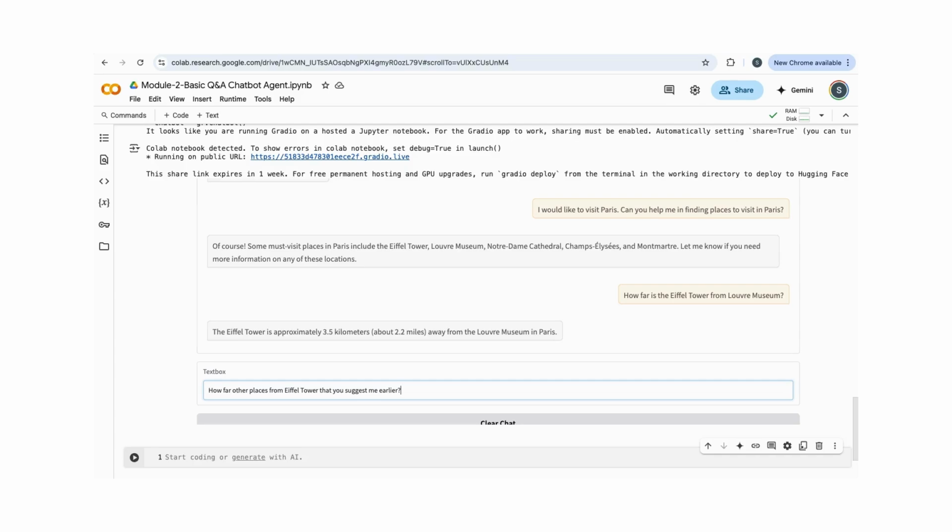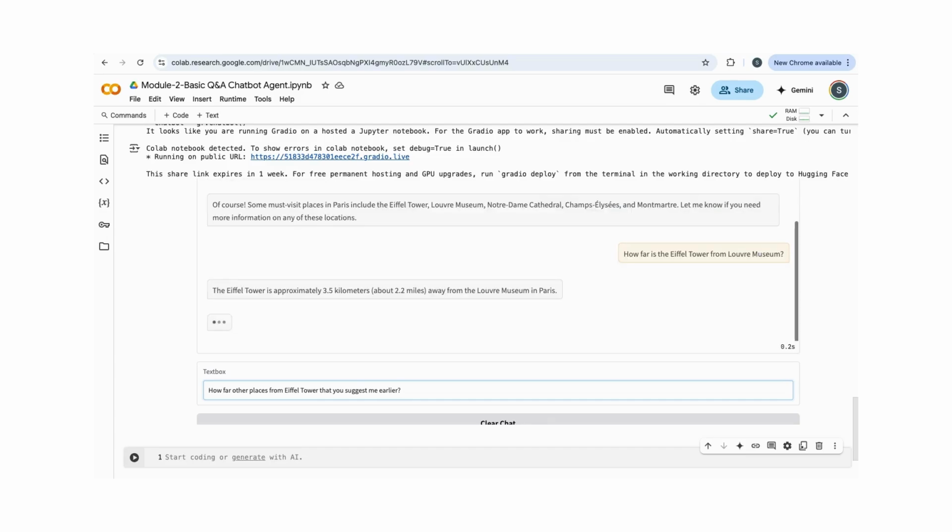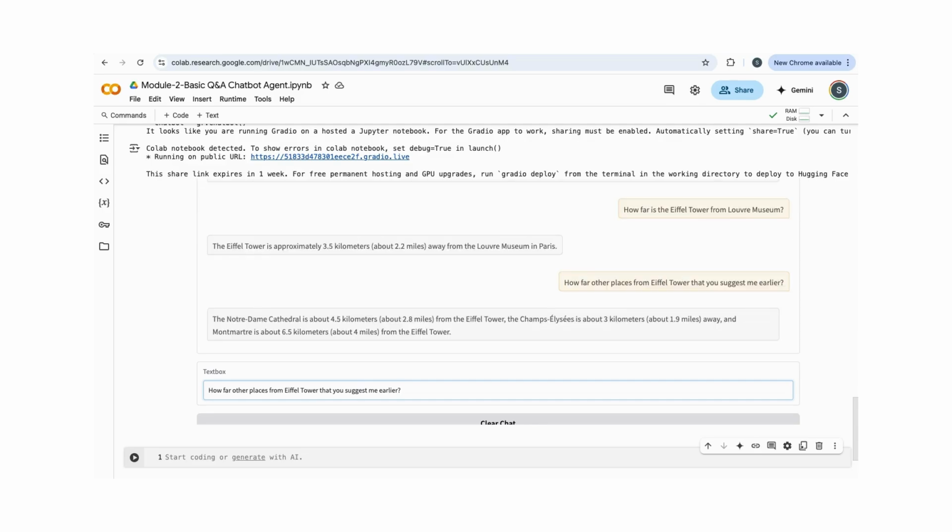I am not giving any specific place name. I would like to check whether it remembers the conversation we had earlier or not. Here you can see it gives me the distance between the other places and the Eiffel Tower.